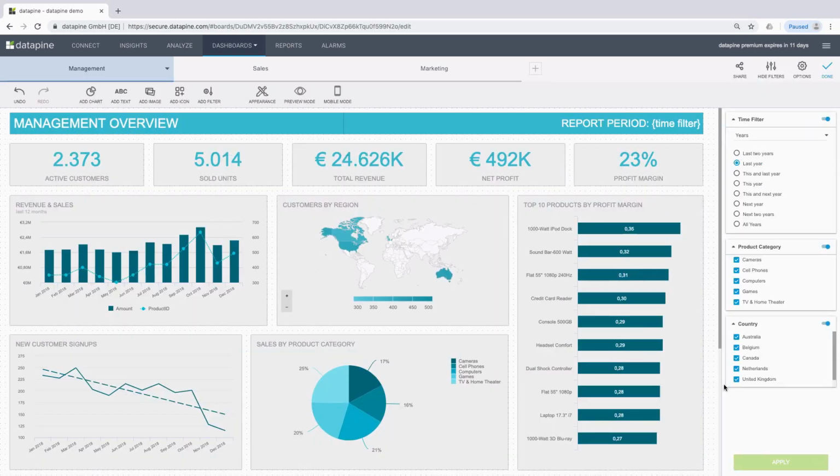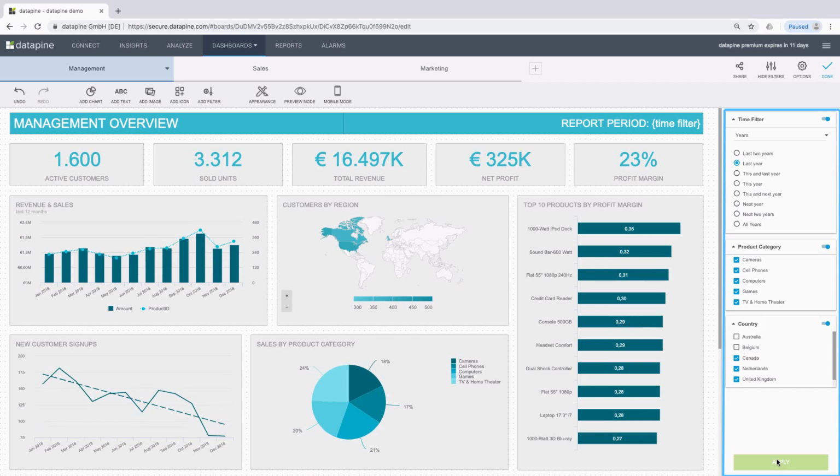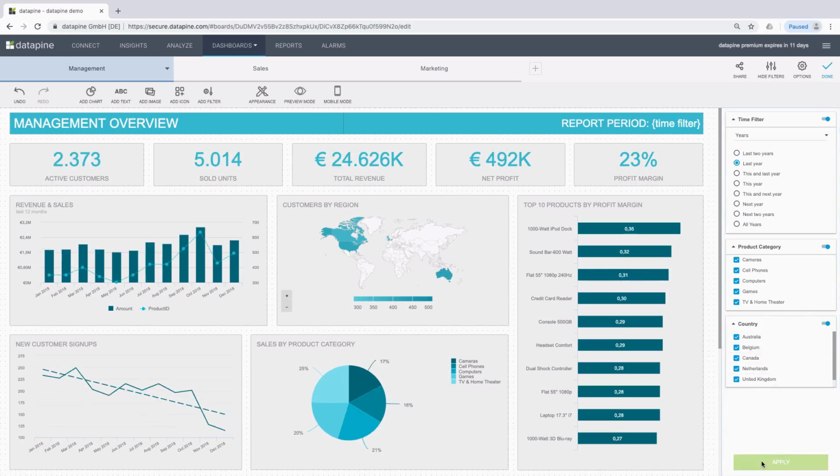There are multiple ways on how to add filters to your dashboard. You may use the Global Filter panel on the right-hand side. Here you can add any kind of value that is represented in your data source to filter your dashboard by, such as time, country, channel, department, product, client, and so on. Are you sitting in a meeting and getting a question about how the last year was? Just click a button and you get the results.